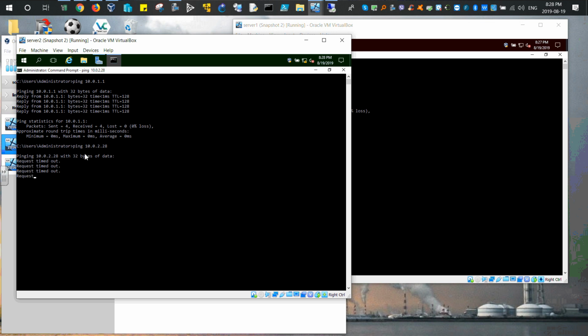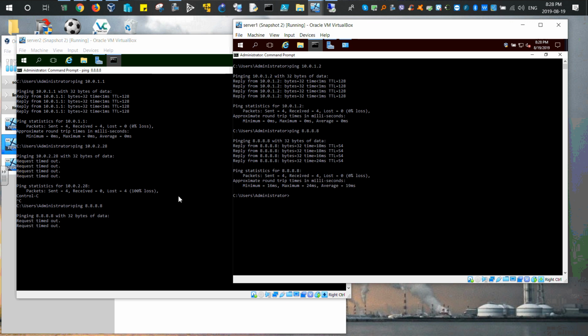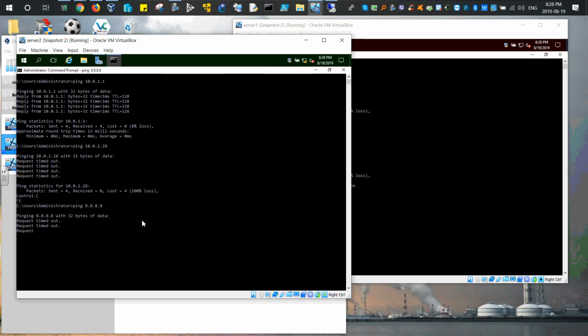It's the same if I ping Google. I'll do Control-C to stop this. If I ping Google, because it's even further, it doesn't know how to get there. There is nothing written there on how to get there. So first I'll ping Google 8.8.8.8. That's one of Google's public DNS servers. They're accessible all the time. Same thing, there will be no reply here. If I do it on this computer, no problem at all, guys. We ping it by name, by IP address, it will fly. Okay? Well, we'll stop it here again.